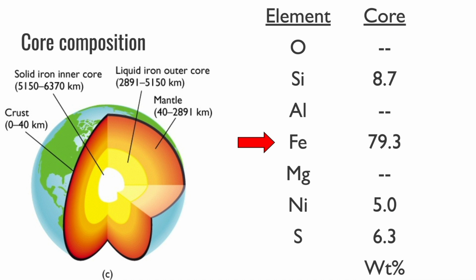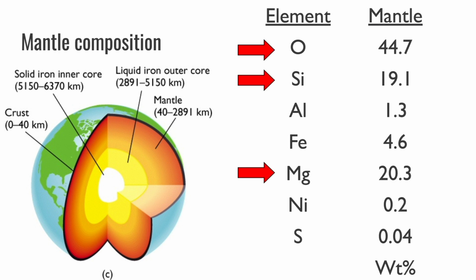Okay, so very briefly, I'm going to walk through the elemental composition of each of the layers of the Earth because these elements are what rearrange themselves into regular patterns or crystals to make minerals. So starting with the core, it is primarily iron, as we talked about in the last unit. The mantle also has a lot of iron, but oxygen is in greatest abundance, and then magnesium and silicon are about equal proportions.